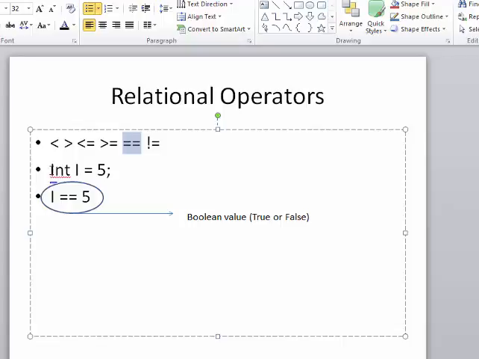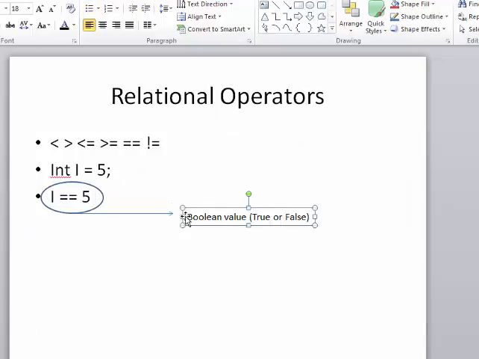And so the way this, for example, equals works is if I declare a variable, primitive, say I, and have it 5, I equals 5 will resolve, this entire expression will resolve to a Boolean value of either true or false.